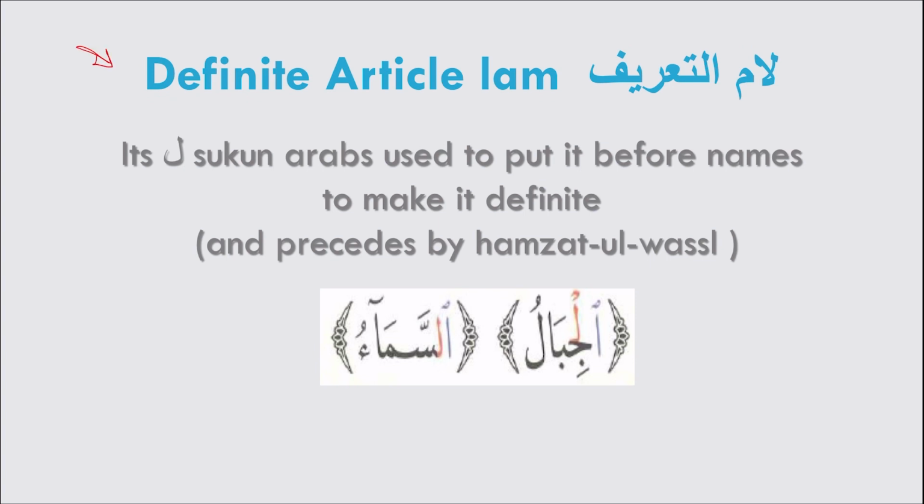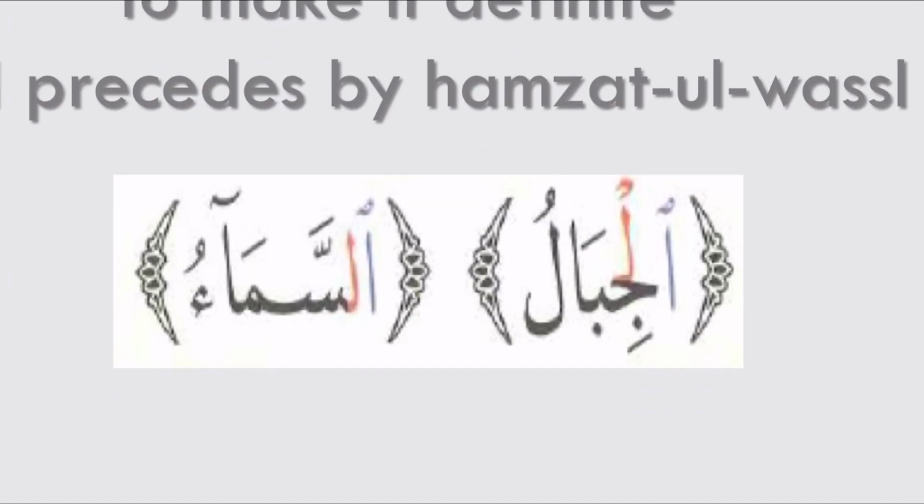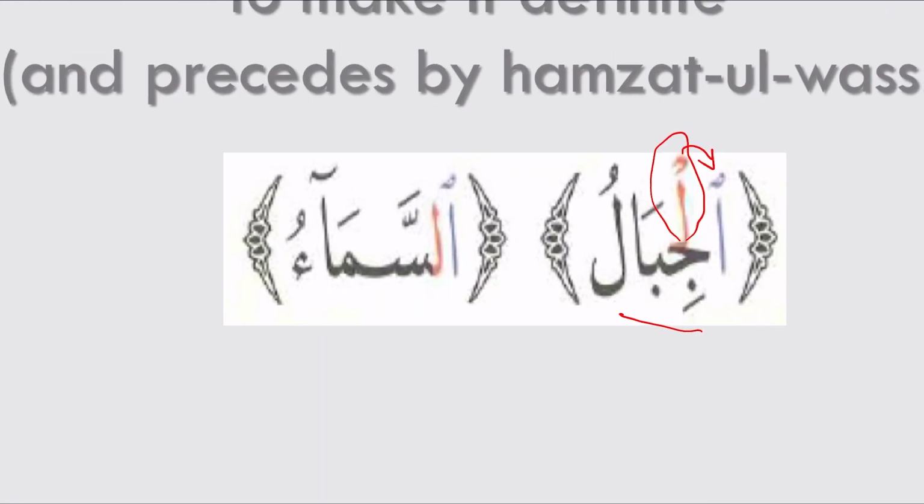It is called لام التعريف because it is used to give the noun the definite meaning, the definite article, the. For example, جبال without the لام التعريف. In this case, by the way, the لام التعريف is preceded by همزة الوصل, and that's why it's called ألف لام التعريف. So it's alif and lam al-ta'rif, following each other. Hamzat al-wasl followed by lam al-ta'rif gives the word the definite meaning.